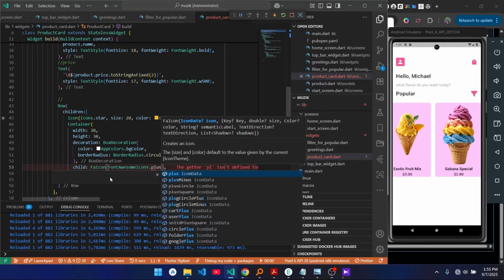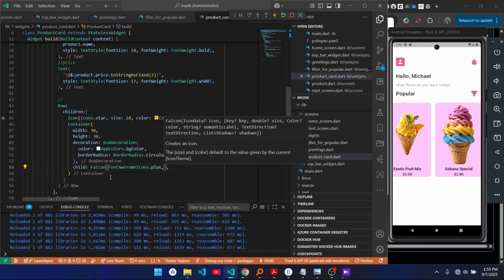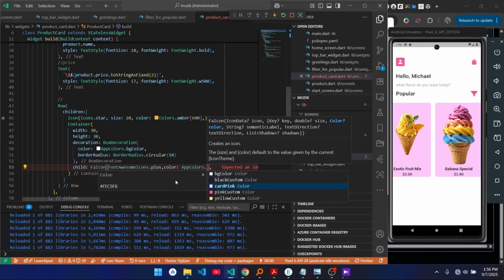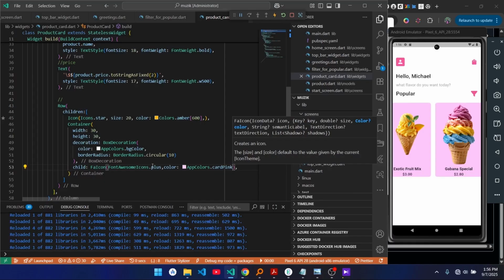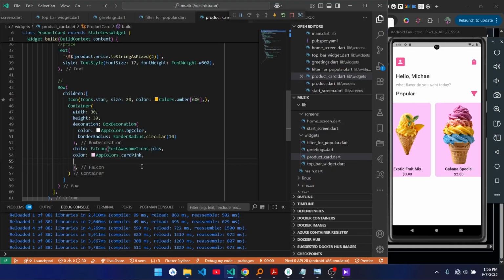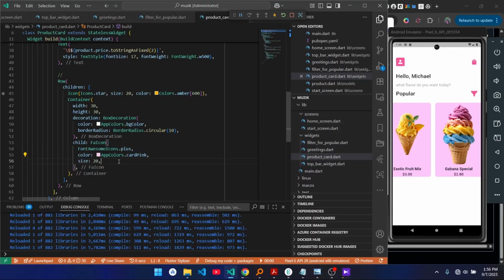We're going to give it the same color as the main container. Here we say color, and we give it the card pink, because it's the same color as the card that we have for our product. Let's format this. The next thing is we give it the size, which is just going to be 20. Let's refresh to see what we have.